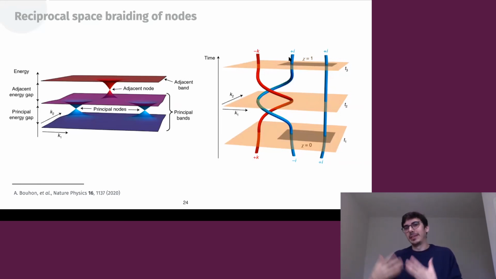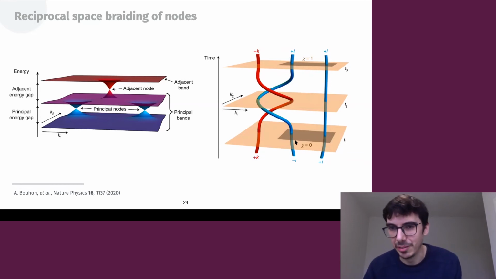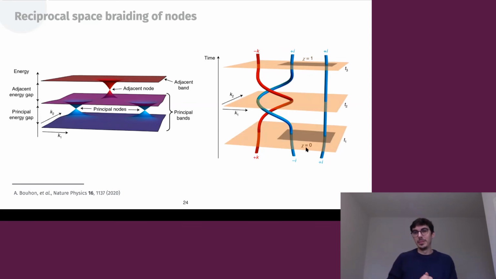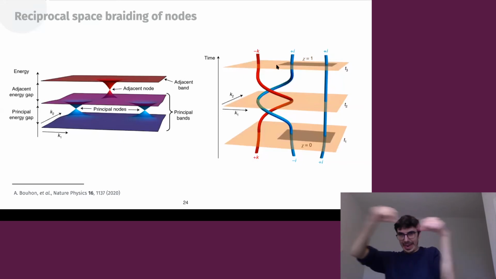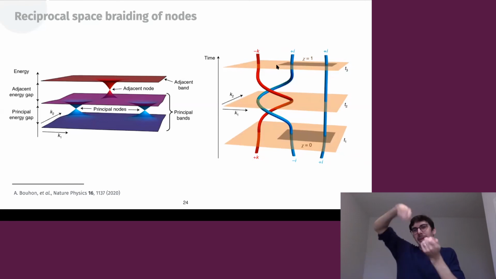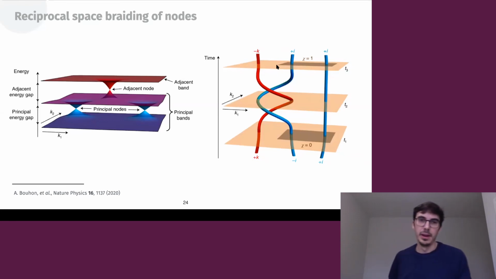In order to characterize the topology of these compounds, we no longer use things like Chern numbers as in single gap topology. Here we use something called the Euler class, and that's what this chi represents. The chi at the bottom is a patch capturing the two blue nodes, and it says chi equals 0. That means the Euler class is 0, and that indicates that plus i and minus i can annihilate together. But after the braiding with the k node, which is in the adjacent gap, the minus i becomes an i, and now the same patch Euler class becomes 1, which indicates that plus i and plus i cannot annihilate together. So by the simple fact of braiding, we've changed the physics of the system because it's a non-abelian algebra.